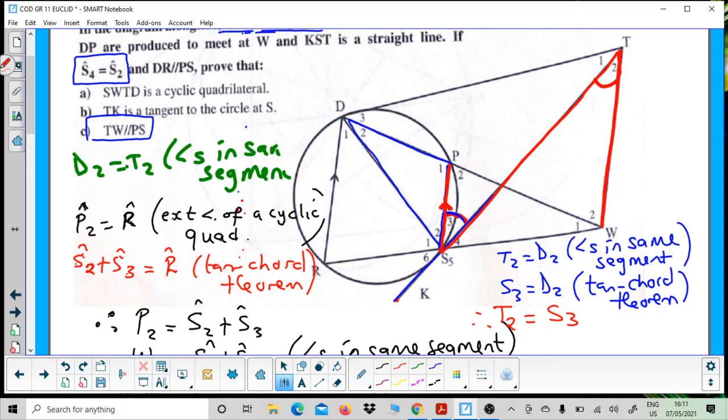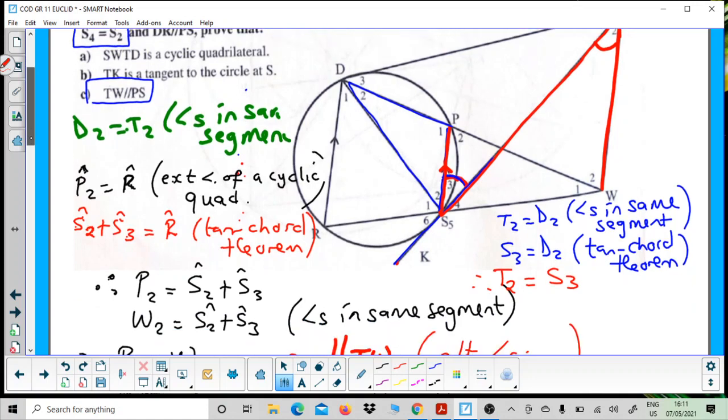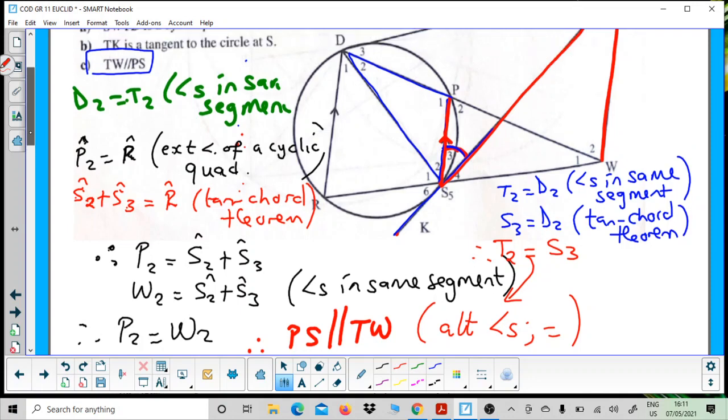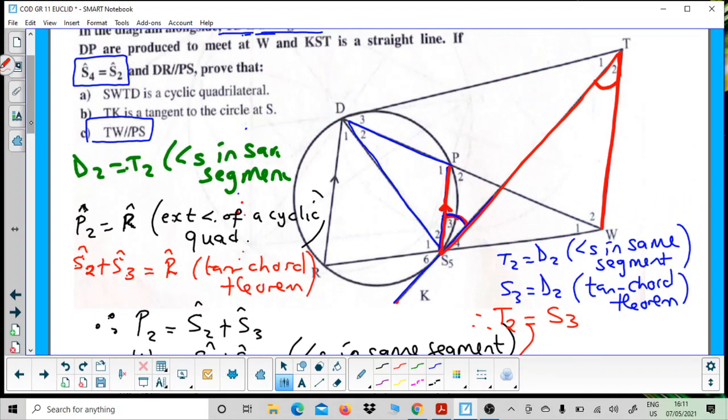Am I making sense there? Okay, so let's write that statement. So because that one is the case, so from here you also just write that same statement. You say PT must be parallel to TW. What's the reason? It's still alternating. By the way, it's not just Z that you use. You can use F as well. You can use corresponding angles if you find them. For this one, however, it was a bit difficult to work with corresponding because of the way it looks like, because there was no F that's visible that you could use.